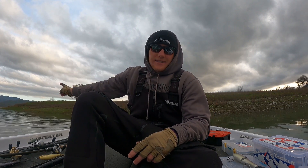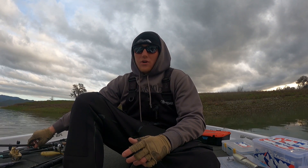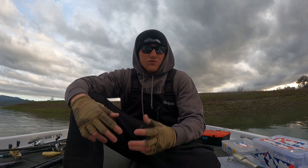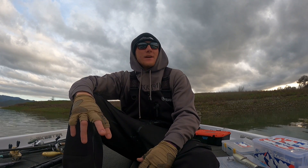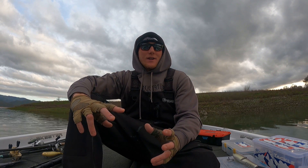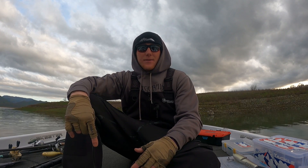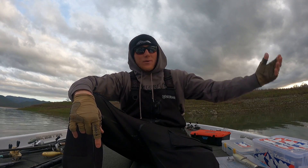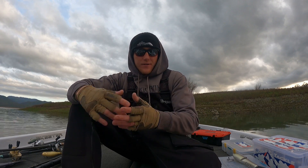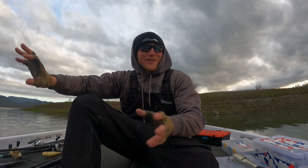Looking for those two areas specifically - if we're talking Berryessa, that's where I would start. I would also be around rock or hard bottom structure. The hard rock bottom, foundations, bridges - that's the structure where these fish like to be in the wintertime. That goes for no matter what fishery we're talking. Whether it's Berryessa, Clear Lake, or the Delta - I'm referencing those because those are the three I guide on - but there's plenty of other fisheries that have that stuff: natural lakes, reservoirs, and all that.